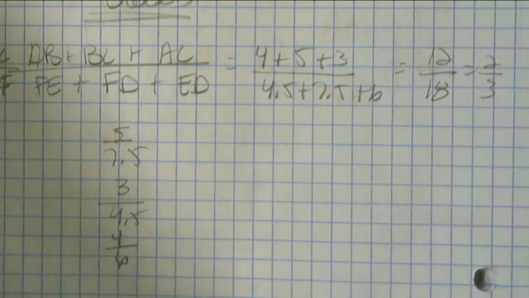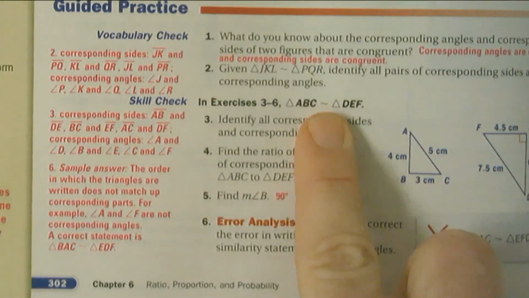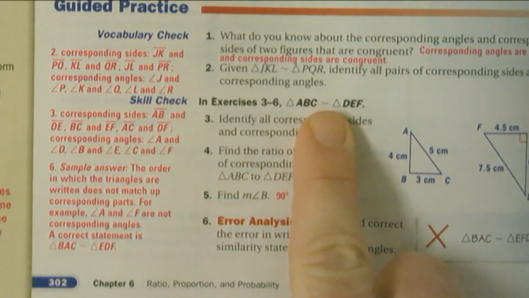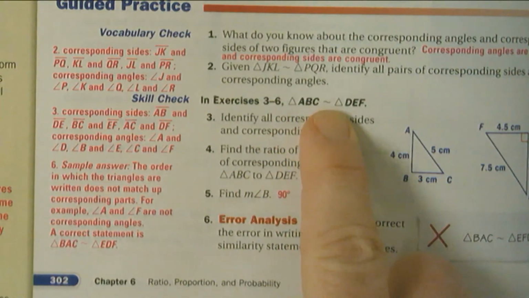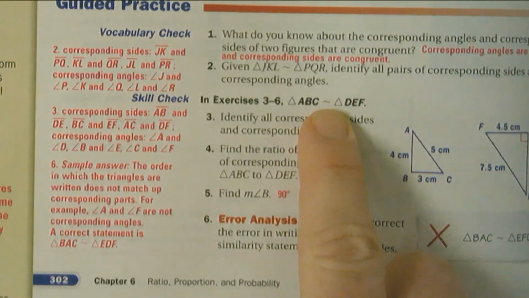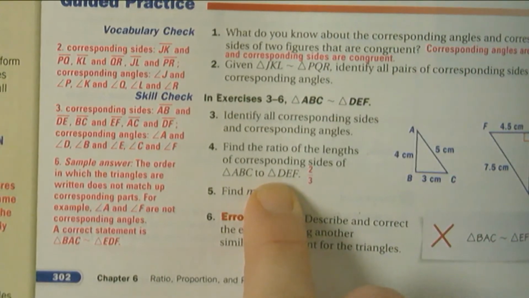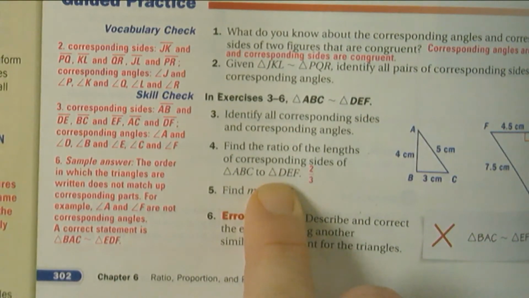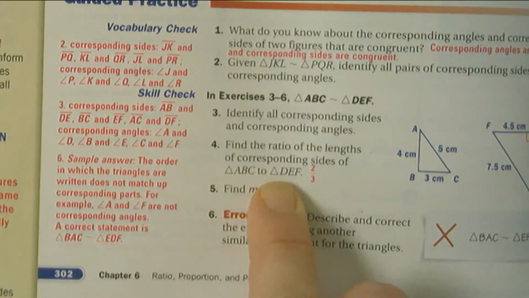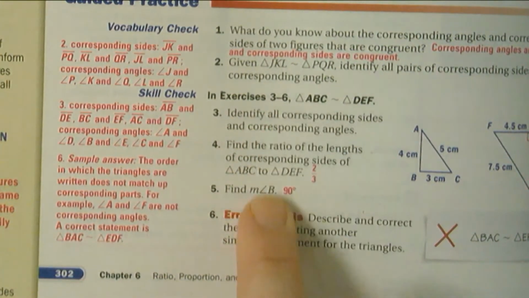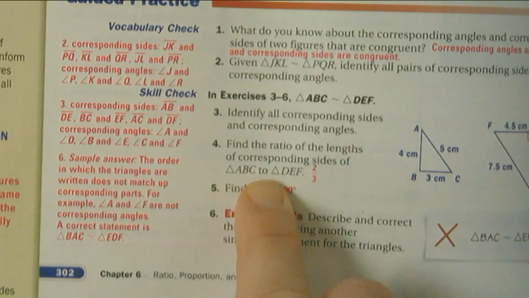Okay, so let's read this. What does this right here mean? Eyes on the board. Danny, you're paying attention to what I'm saying. What does this say? AJ? That says they're similar. So why do you think this is asking for you to prove that they are equal? Ada? Yeah, it's just asking you, what is the ratio? If these are similar to each other, what is the ratio? That's all that's saying. So make sure that you're reading what to do, okay?